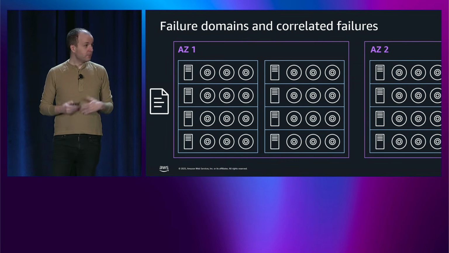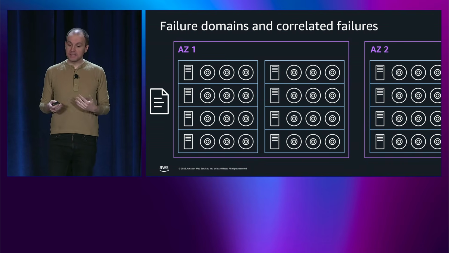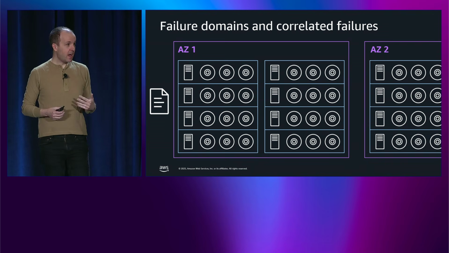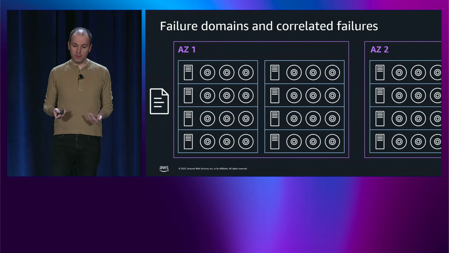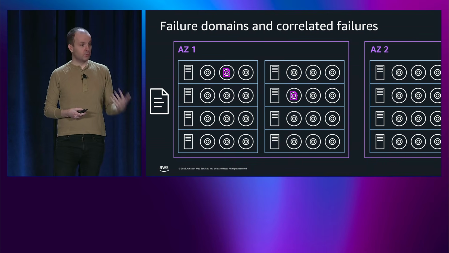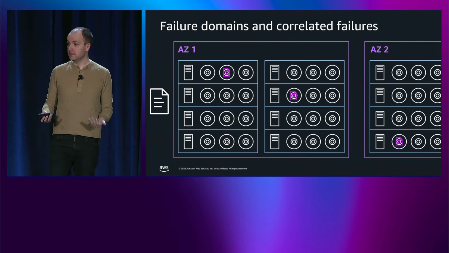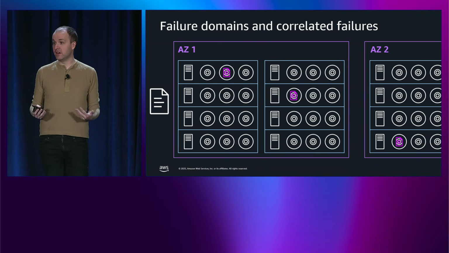How do you design around this? Our job when designing around correlated failures is to think about how we expose workloads to different levels of failure. For example, when you upload an object to S3, you probably already know that we replicate that object. We don't just store one copy of it, we store it multiple times. That replication is really important for durability. We design for 11 nines of durability.